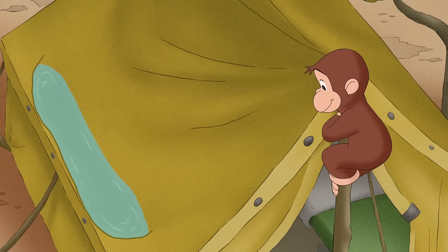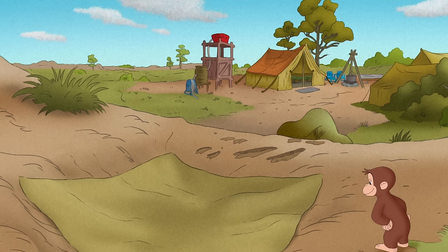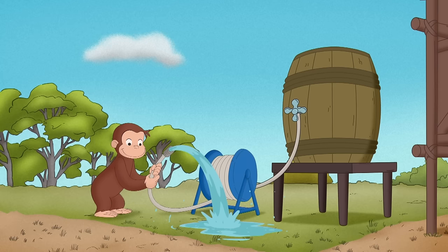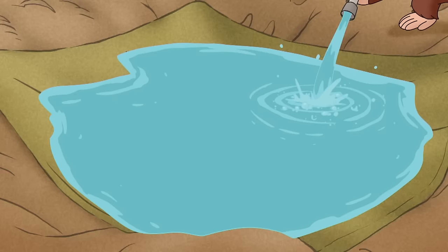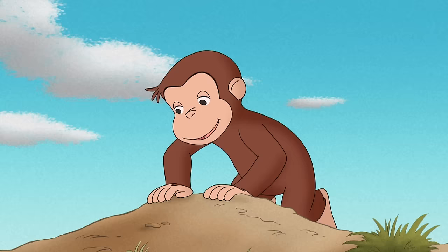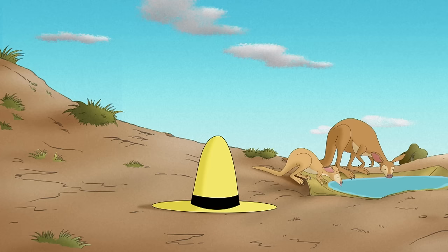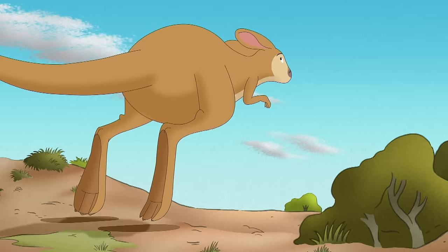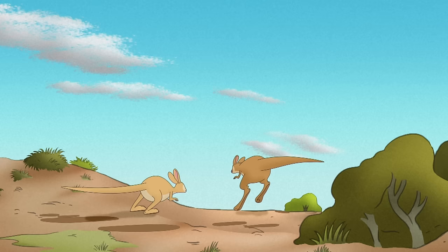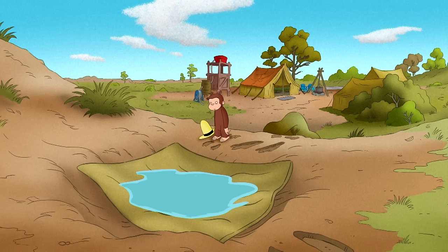He just needed some place to put it. And a lot of water to put into it. He hoped his friends were thirsty. George was happy to have the man's hat back, but he was sad his new friends ran off.